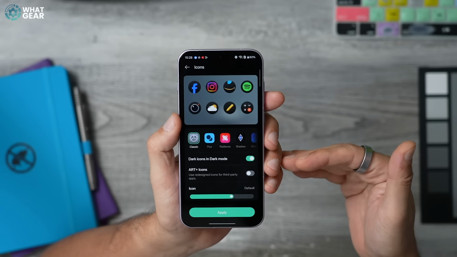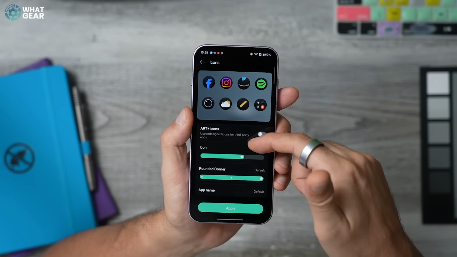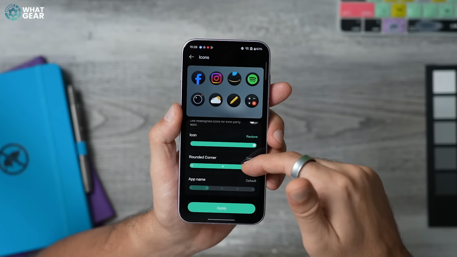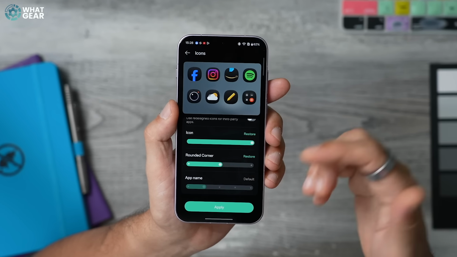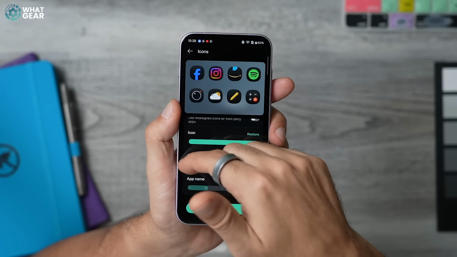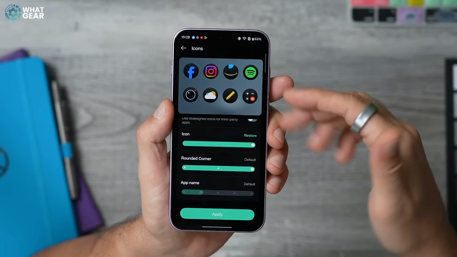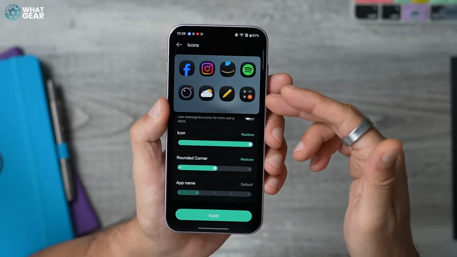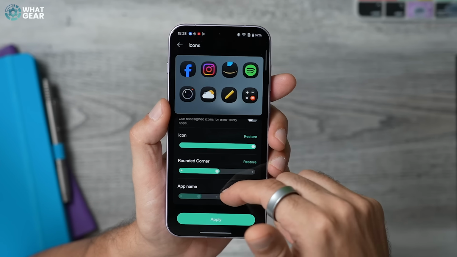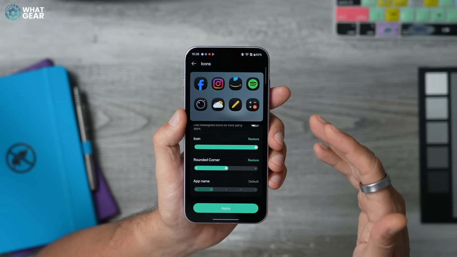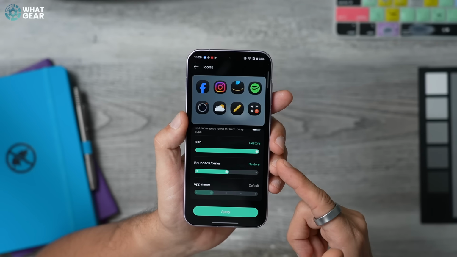And there is another step to customizing icons. If you swipe down, you could change the size of them. You could change how rounded the corners are. If it is an icon that's more square, for example, this actually will soften those edges, and vice versa if it's a circle like this one was originally. So I actually like the look of this one. And then here you can reduce the size of the app names. It only applies to certain styles within the theme options here. But I like the look of this right now, so I'm going to go with this.